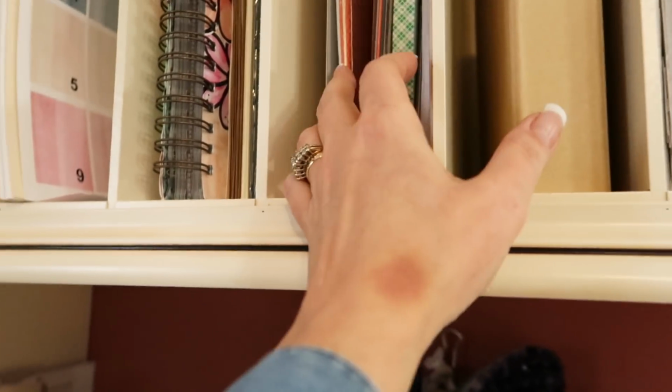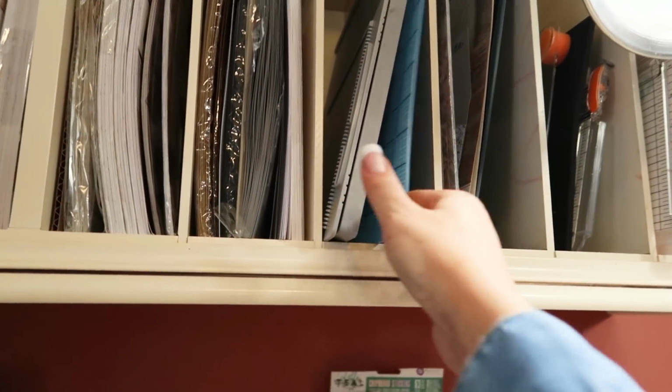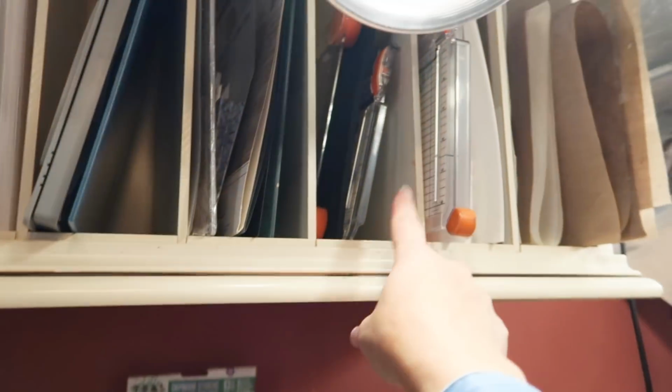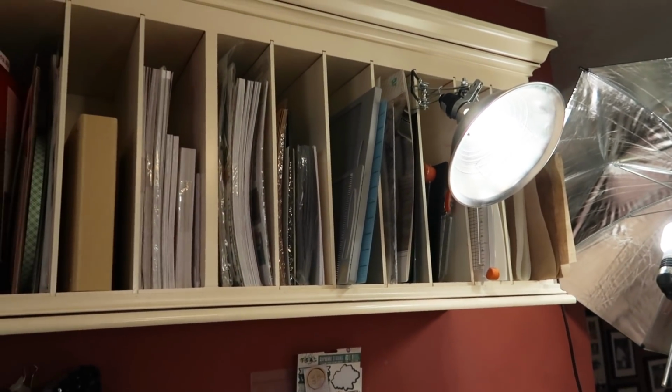There's my roll of foam tape, different specialty papers, my build embellishment binder. It's been hanging out in here. There's some different paper pads I want to try. There's some solid, there's my scoreboards and my craft mat. There's a grungy craft mat, and for my mink, there's different things in here. More paper trimmers. Oops, sorry about the glare. There's just more stuff. There's the, what are those called? Craft mats over there. So this stuff rotates in and out. It never stays the same ever. But yeah, it's really convenient to have all that stuff there.